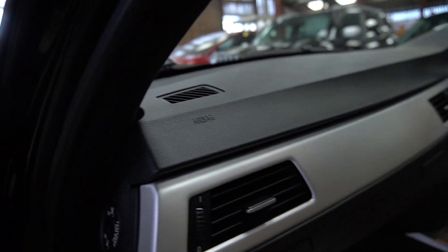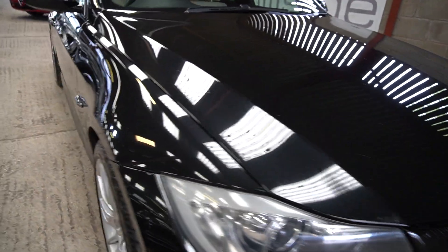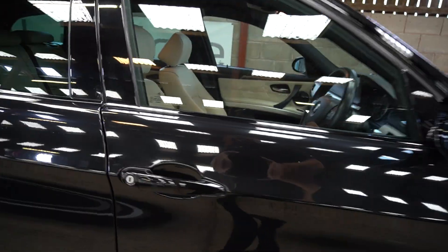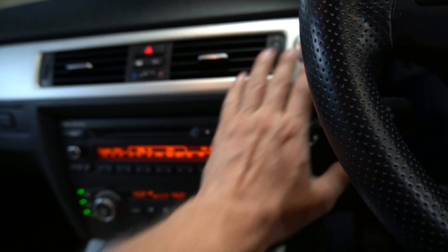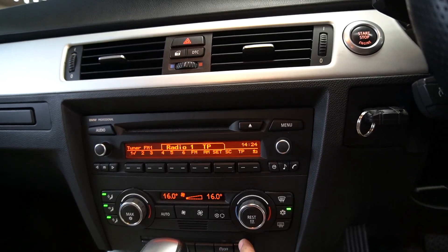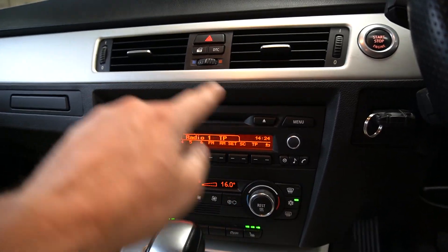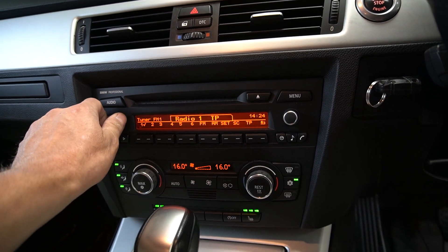Beautiful seats. I'm going to say it's got full service history; however, the chap who owned it before me didn't get the 90,000 mile stamp put in the book. I do trust him, and I do know the place where the car was serviced. Got two keys. Aircon has just been re-gassed. Heated seats work. Essentially, the last sat-nav system was all pretty much missing, so I've replaced all of that lot. It's all been coded to work with the car again, and everything works — it's all been wired correctly.